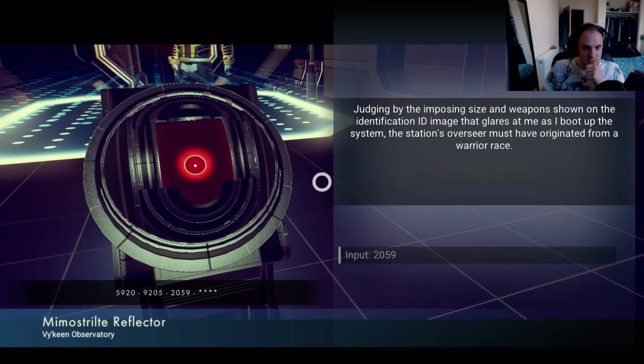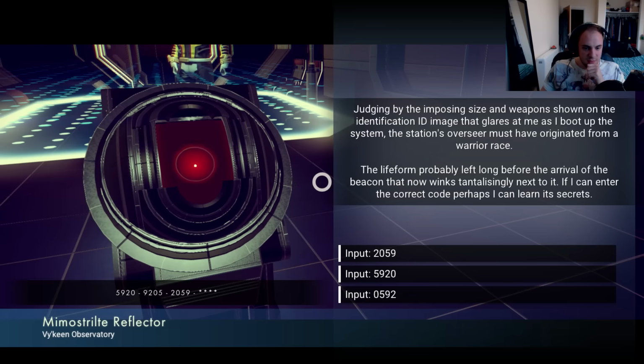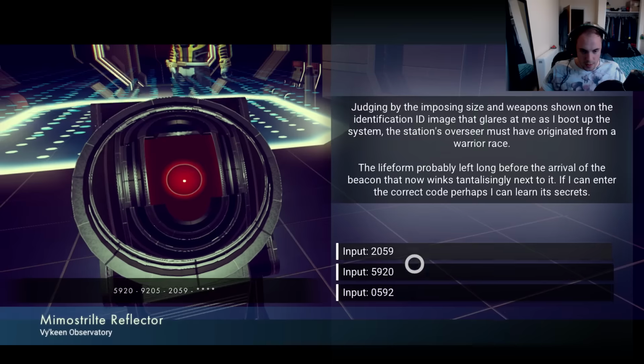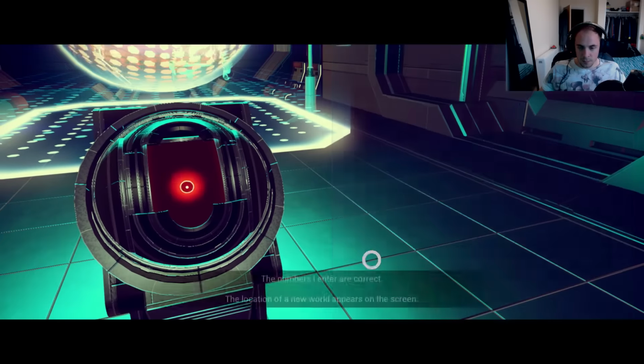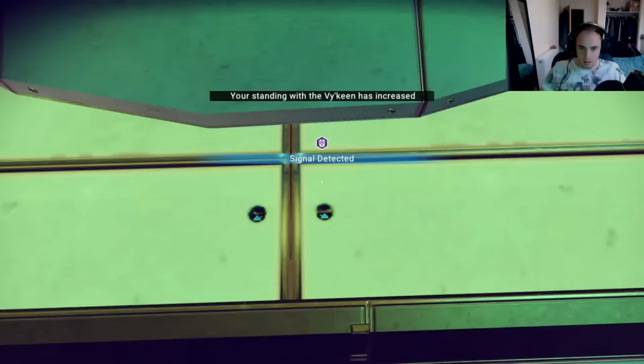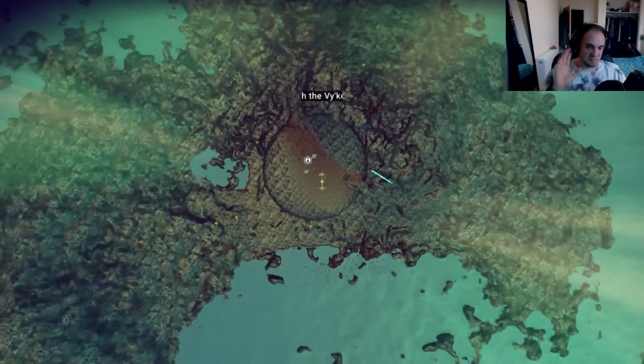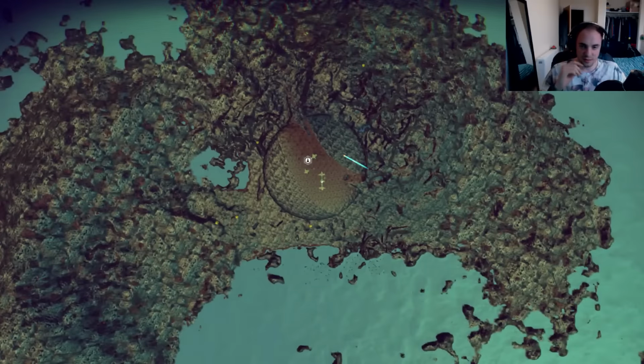Judging by the imposing size of weapons shown in the identification image, which glares at me in a boot up system. Right, so, oh, these are so easy. That changes to there. So it's going to be 0592. Numbers entered, the correct location of New World appears on the screen. Oh, okay. We have a thing. An obelisky thing. That's fun.